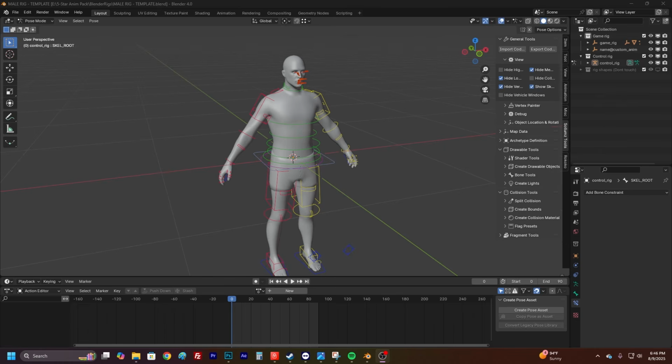I just wanted to do a tutorial on how I make my GTA 5/FiveM animations and how I make poses. I've been asked a few times actually to make a tutorial on this, so I'll go ahead and get started with this.